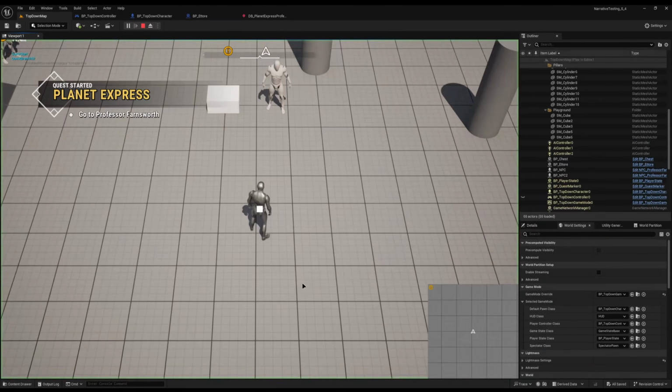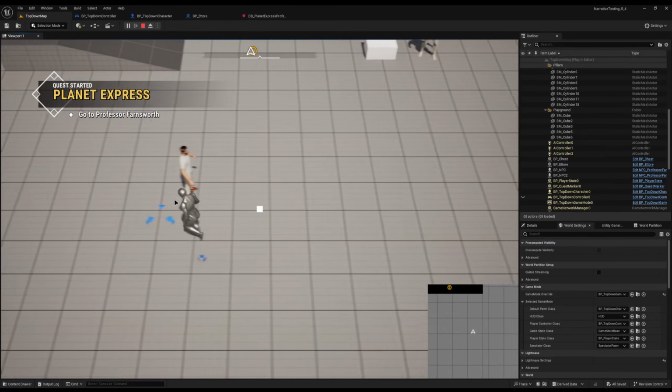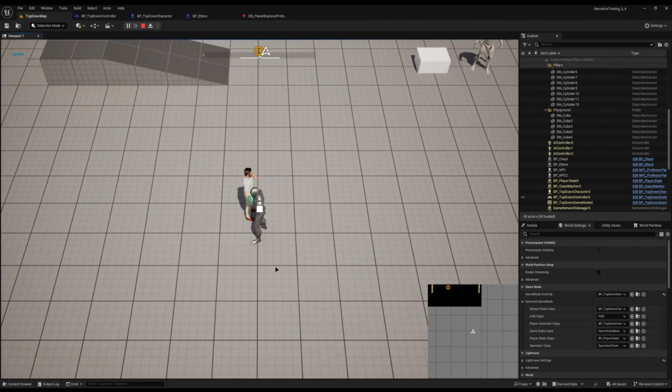If I play the game here and I walk around, you can see it's just a top-down game. I can run up. If I press the E key, you can see it damages the NPC when I press E. So it buys a trigger, it gets that NPC, and it goes to it. So let's take a look then.